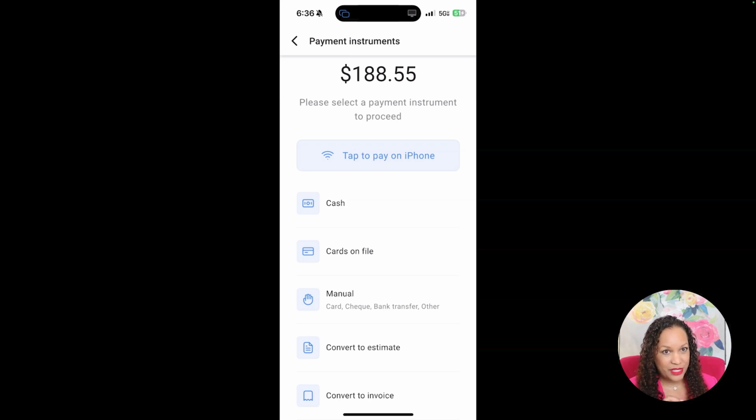Now, this feature is the one that I love because when you're at events, you want to move very quickly, and so do the people who are going to be there. You'll see this tap to pay feature that's going to pop up in live time, and all they have to do is tap their card on your mobile device. How cool is that? So go ahead and start using the POS system so that you can collect payments on the go.